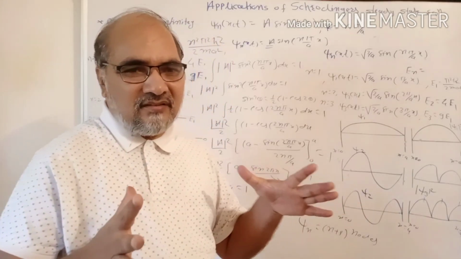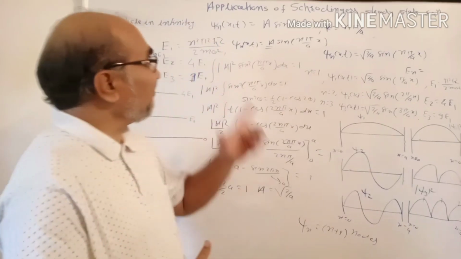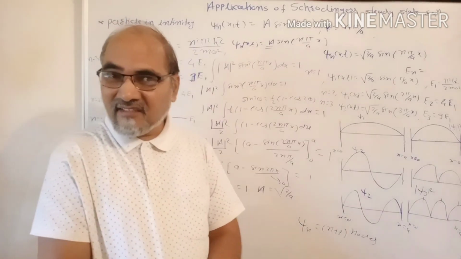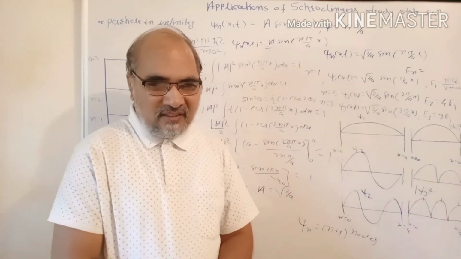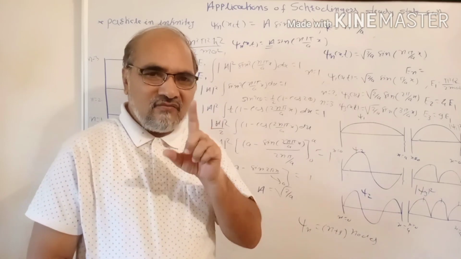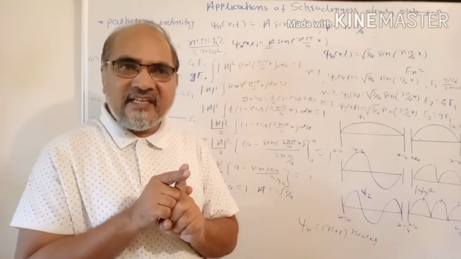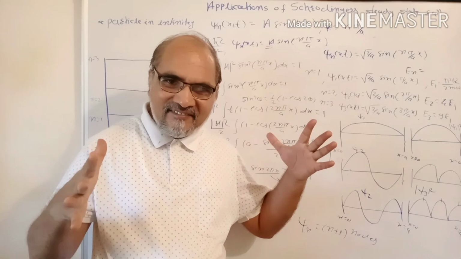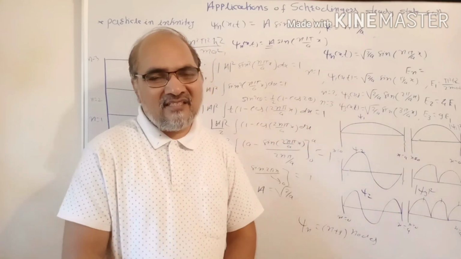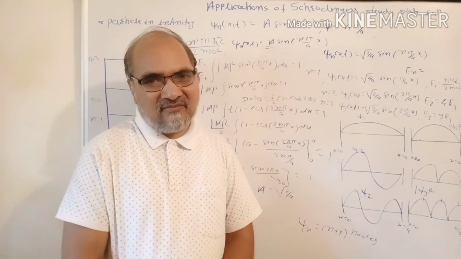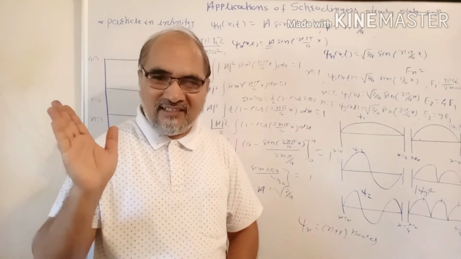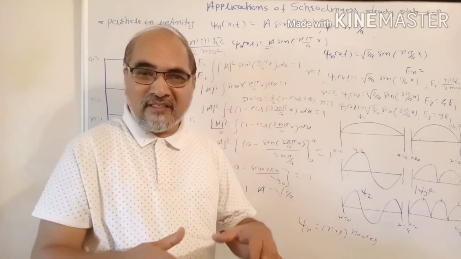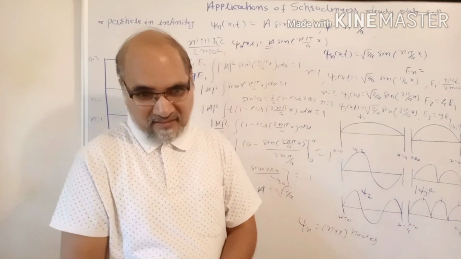So this is the problem for the infinite potential well. When we apply the steady state equation to this problem, there are two exercises: one is to find the eigenvalue and the other is to find the eigenfunction. Okay, do you understand? This is our second exercise for Schrodinger's steady state equation. The first one was the free particle, the second is this infinitely deep potential well. Now next time we are going to do the three-dimensional box.